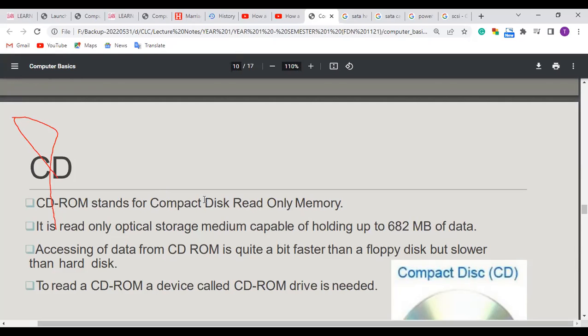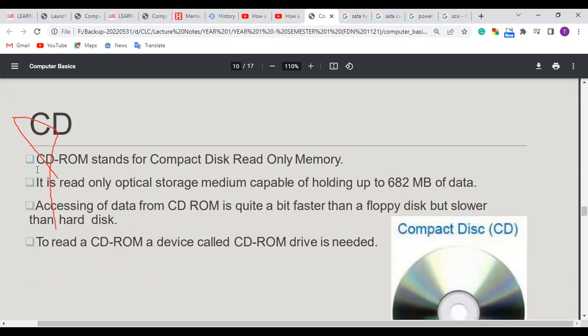Actually, I think nowadays it's really difficult to find even a CD. It's difficult to find a DVD also, right? Because nowadays we are not using this kind of optical disc. Previously we eliminated CDs and came to the DVD, and nowadays we are not using DVDs either. So these things we are now eliminating.